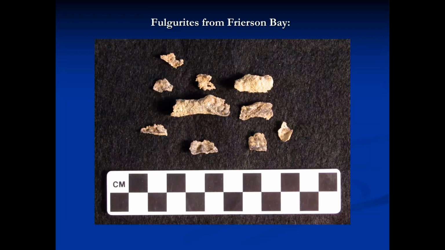Another cool thing I like to show, we find in every sand rim that we dig are fulgurites. We find tiny pieces of fulgurites, not big ones, but small pieces that at first we didn't know what we were looking at. But these are where lightning strikes the sand rim, right? It fuses the sand together, it produces these little tubes. They're not cultural, obviously, but it's something I like to show because it's kind of a neat thing to find in these sand rims. I know at places like Jockey's Ridge in North Carolina, right on the Outer Banks, they find huge fulgurites in the dune there. We haven't found that, but we have small pieces of fulgurites.